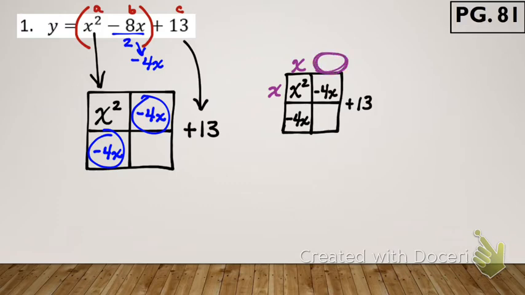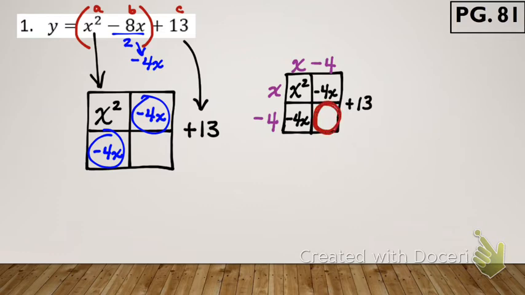What would have to go right here? Remember, I'm going to take x and multiply it to this to get this. -4. Has to be the same on both sides because this is a square. If it's not the same on both sides, then you have not completed a square.